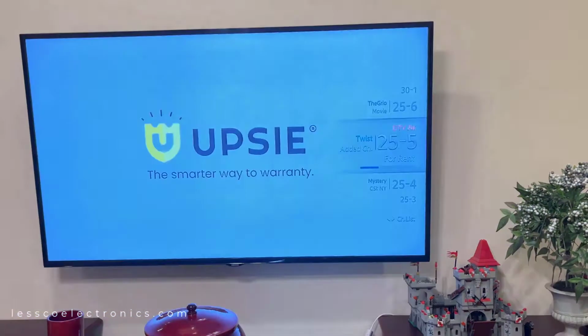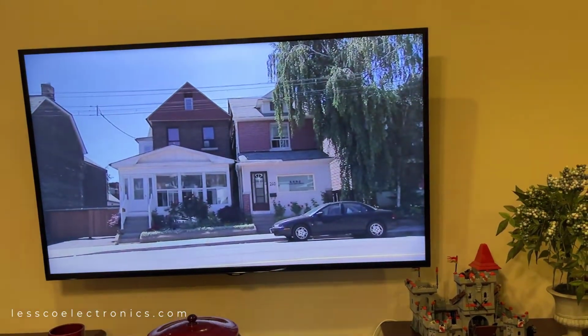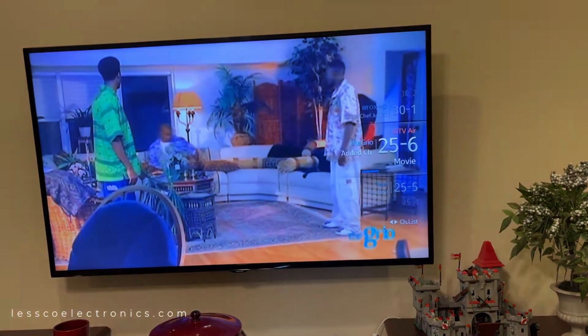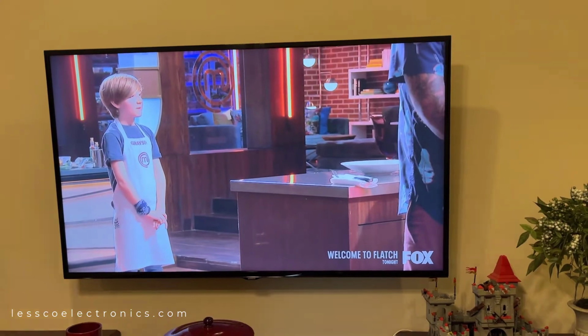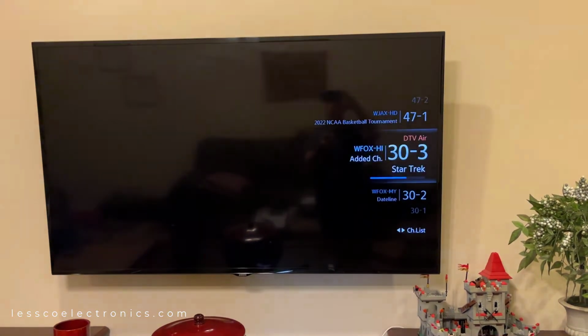So listen, this thing is a huge upgrade from my old antenna. I didn't even know what the hell I was missing. The picture quality is not as great as I was expecting. However, I'm going to be doing a review on another antenna, which is much more sophisticated than this one. It's actually a $70 antenna. This one's like half that price. So again, for the bunny, 30 bucks, I mean, come on. You can't expect everything.